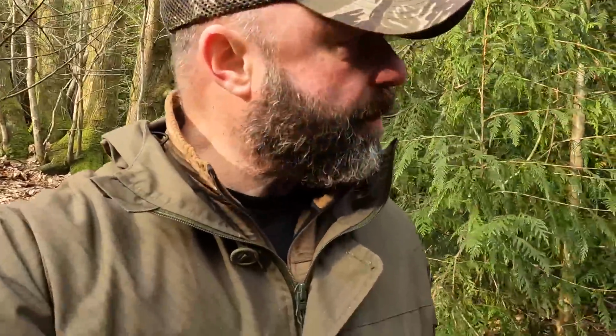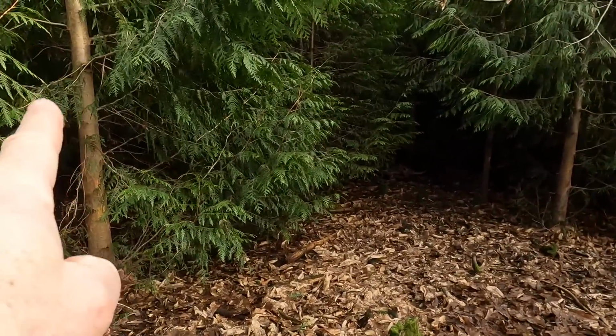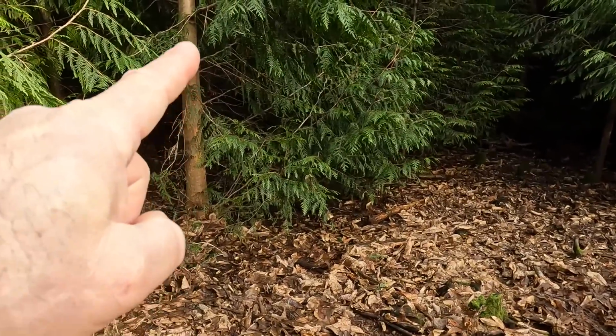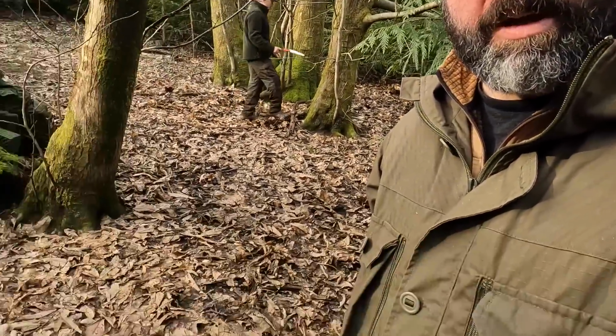Just looking around at the area then, what I'm going to do is whack a hammock up to get off the ground. Apparently there's wild boars knocking around here, and it's fairly undulating ground. I thought it'd be good to whack a hammock up. Plus it's always comfortable sleeping in a hammock. Between that tree there and that tree there, I'm going to whack mine up for now. I'm just going to take a couple of these branches off, not to destroy the forest, just to clear it for the hammock.